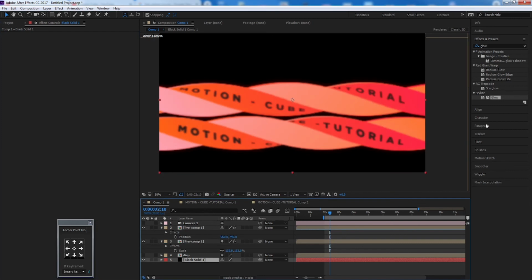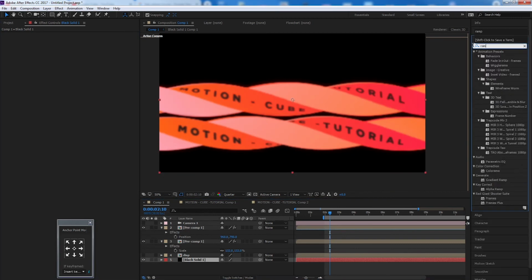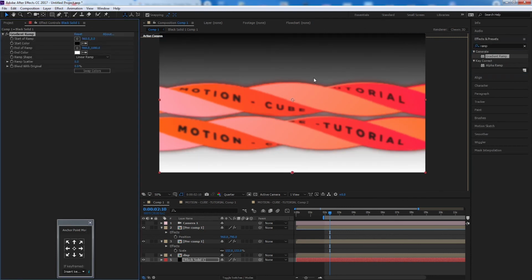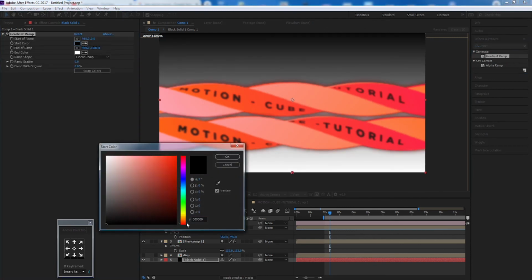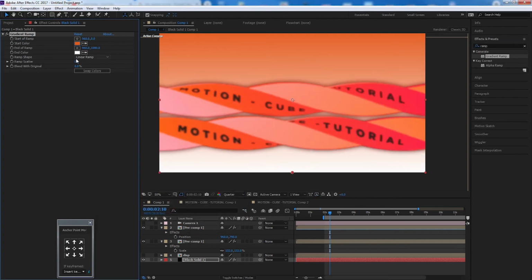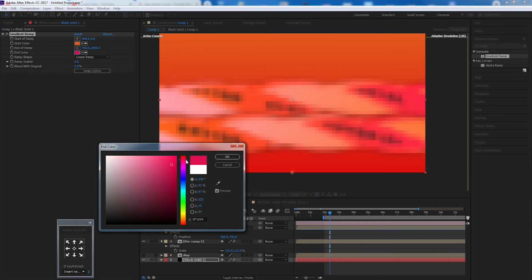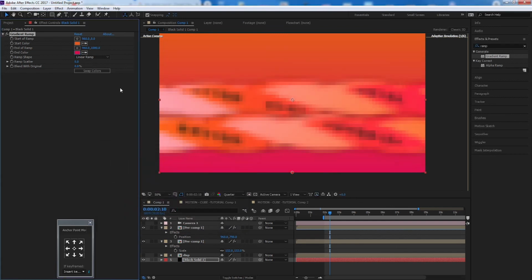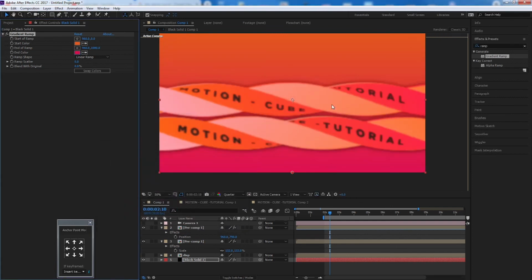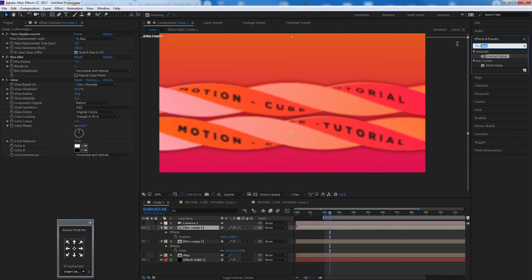Alright, we're going to add the ramp, the background. Let's also add a drop shadow.